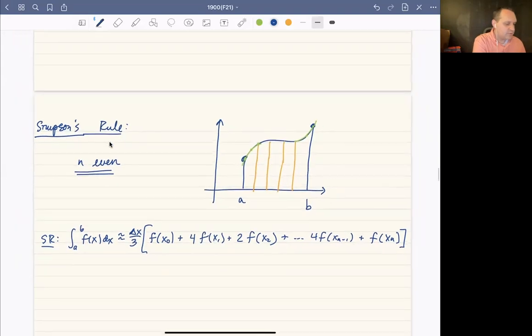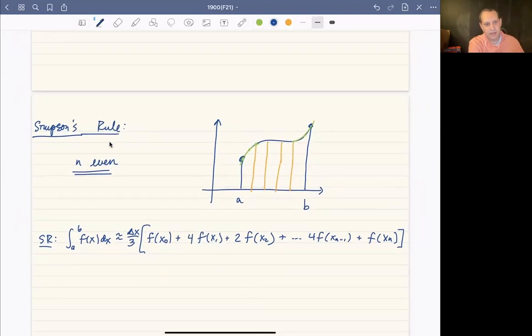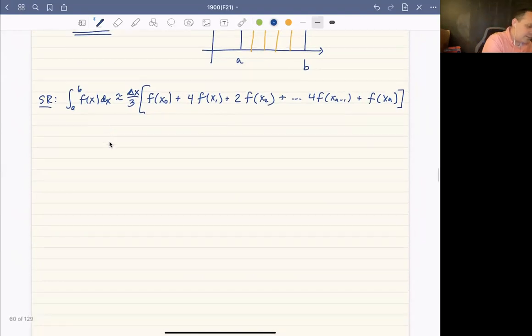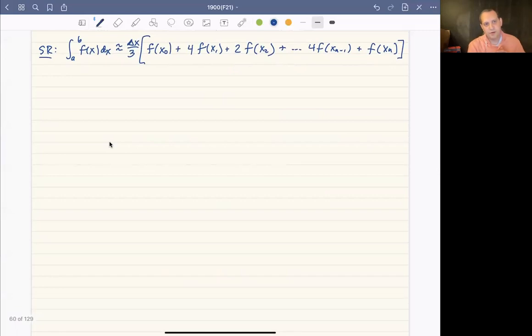So what I want to do at this point is actually go through and evaluate a few things here. I'm going to save that integral of e to the x squared from 0 to 1 for class. We'll do that one together, or you can try it now, but we'll talk about that in class.